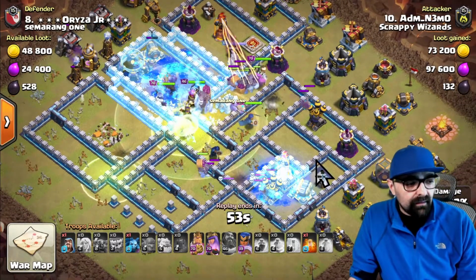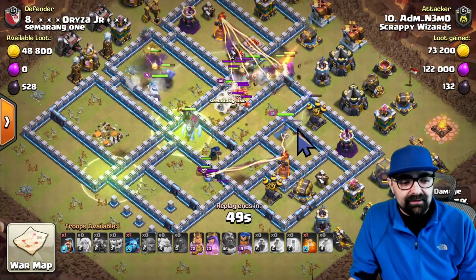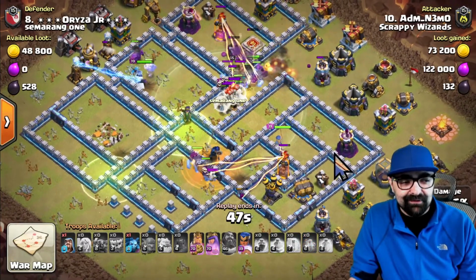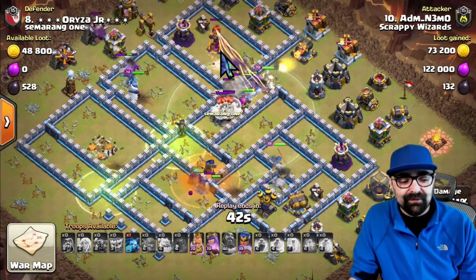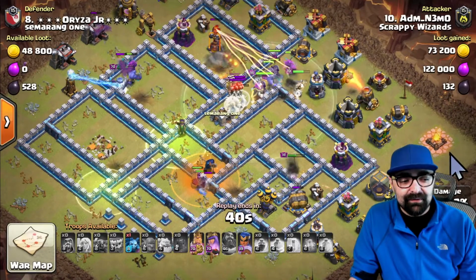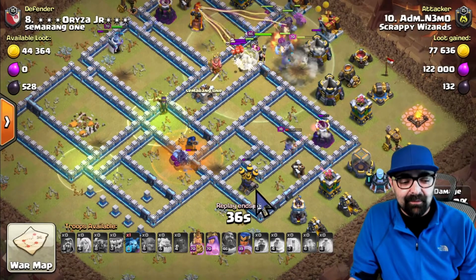Notice, the Yetis are still alive. The Royal Champ is a beast. She's gonna take out this multi-inferno right here. My queen is over here cleaning up. My king is blasting through to the last inferno with all the Yetis and the healers behind. Royal Champ, look at her. She is cleaning up, doing all of the work.